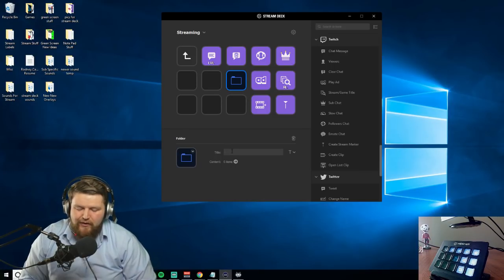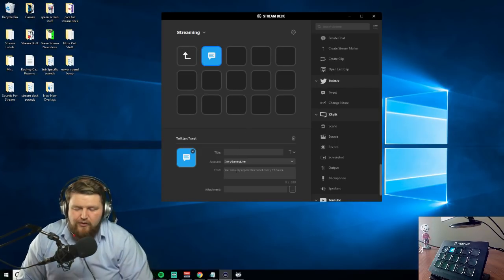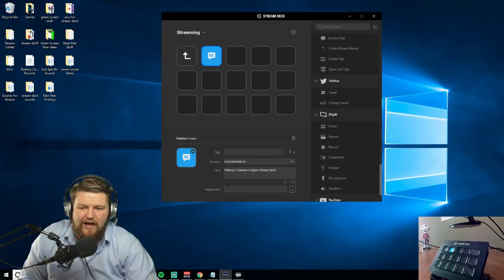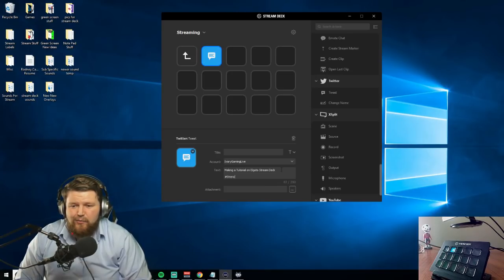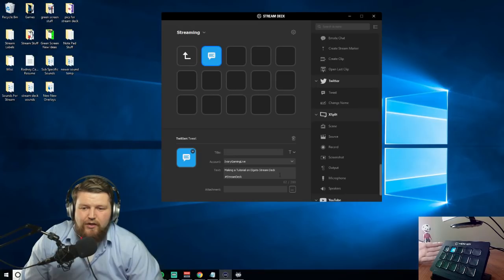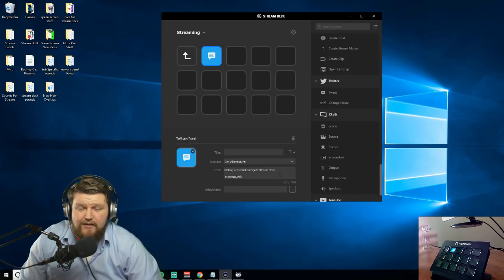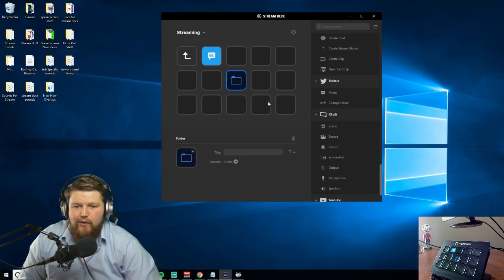Our next folder, we are going to go ahead and do Twitter, and then we'll go ahead and jump down. Again, just a generic tweet. So saying making a tutorial on Elgato Stream Deck. I personally won't send this one out, but that's basically all it is. It would send that text out. You can even put hashtags in there if you'd like to. So you could put Stream Deck, tutorial, whatever you want for your hashtags to be able to get a little bit more reach. But it could be a generic one. So whenever you're hosting tournaments or something, and you do that pretty often, you can just do a generic click and get it to go through for you. It's actually a very nice feature to use. But otherwise, just changing the name, nothing too out of whack there.